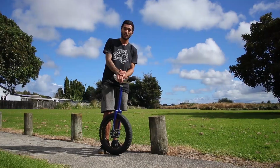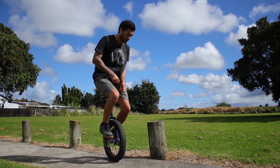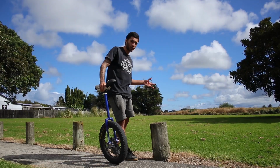A good thing to think about is which side are you going to foot plant on? For me, because I learnt to crank grab with my left foot, like that, I also first learnt to foot plant with my left foot, like that. But as you progress, you're going to want to try both sides because different foot plants are easier or harder depending on which side you jump towards.